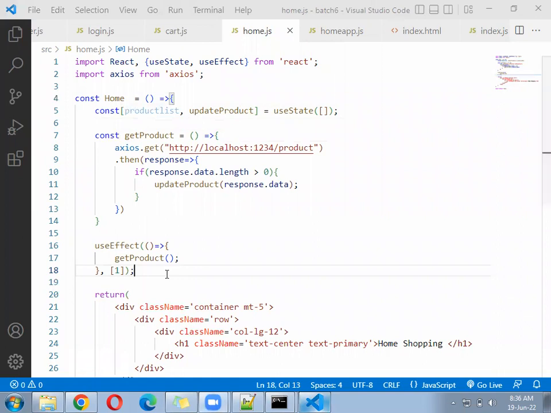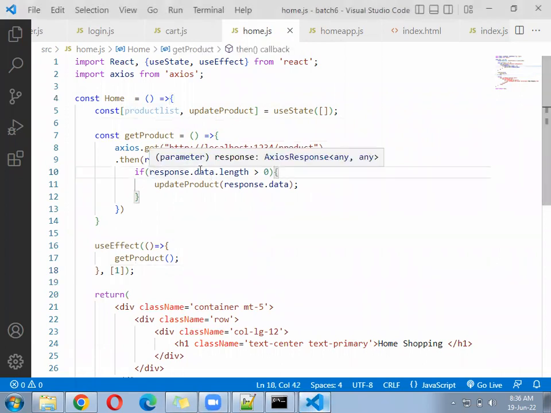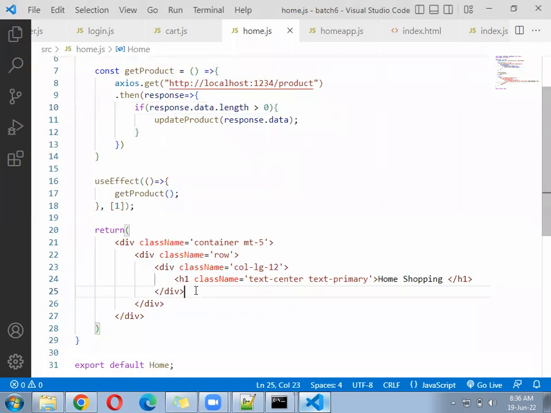What is it? It is an array. We are checking if more than one element is there, then only send it to the update, to the state. Now we'll come down and use the product listing part.